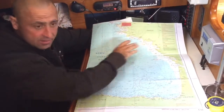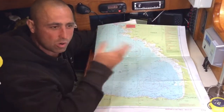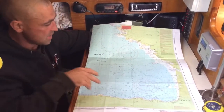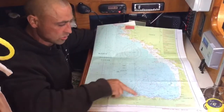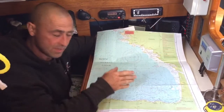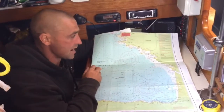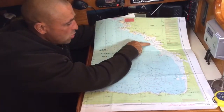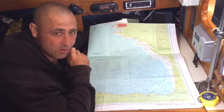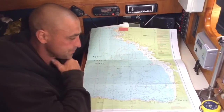Now, once we get over here, coming over the weekend, the weather could be getting a wee bit worse come the end of the weekend, and in the next week we know there's bigger seas coming in. But what we're going to do is head for Stables Stallone, so cross straight across here, and across the shelf, and over into here. And then everything is still going to be okay. We're going to keep coming right up the coast then, and hopefully get as far as Laurent, which is another few miles on top of what we're going to do. But if the weather holds and the wind comes, then we're going on.